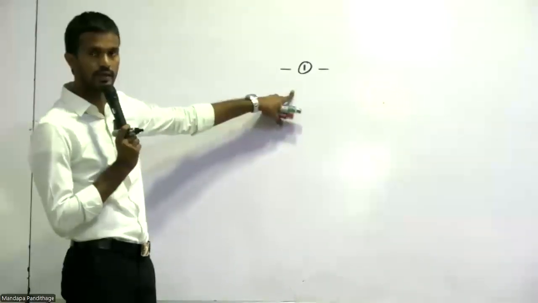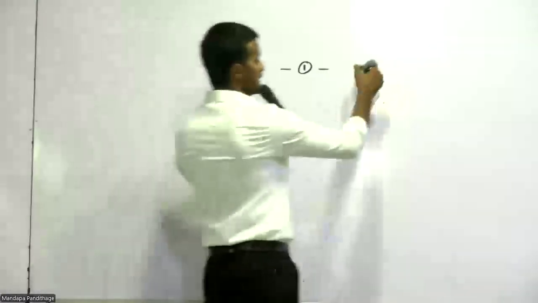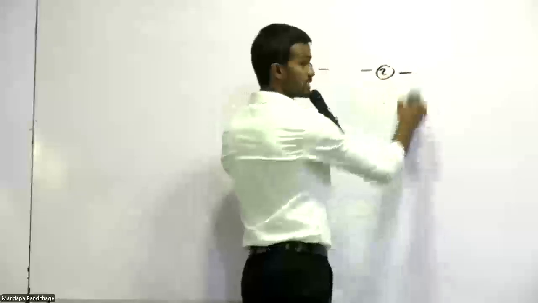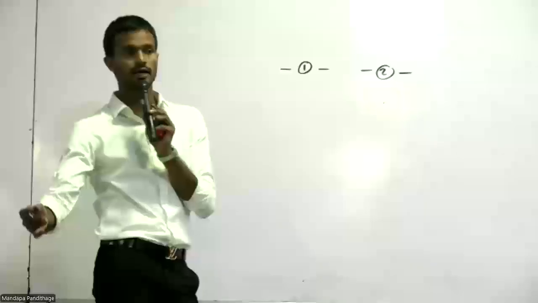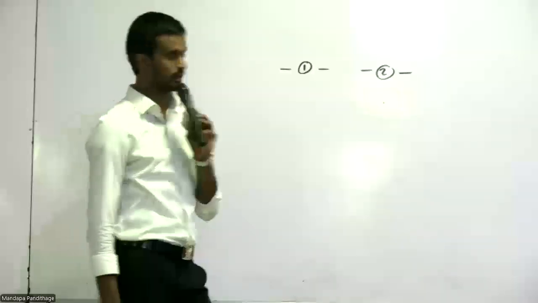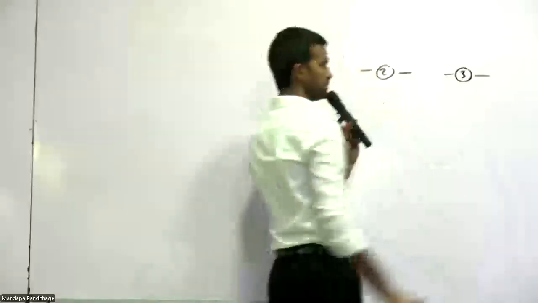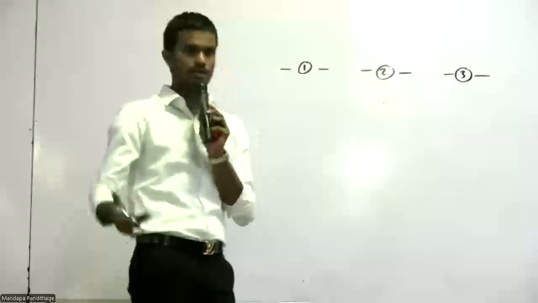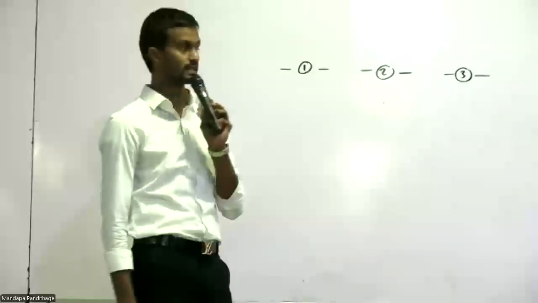Second category is the lessons that you understood in the classroom, but now you can't remember. The third category is for some reason you didn't understand the lesson, or maybe because you missed the class, you couldn't learn it, or you haven't done that lesson. So these are the three categories.